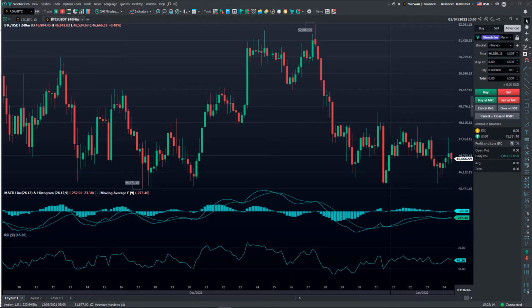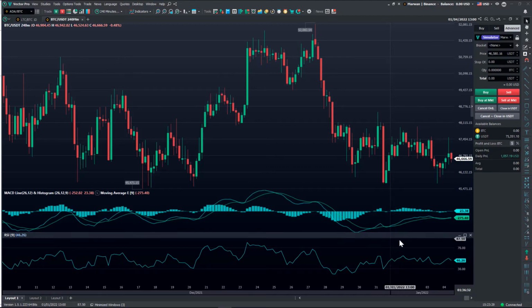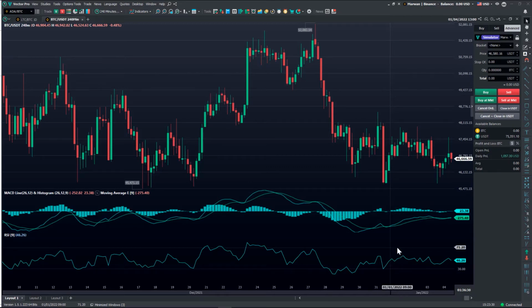Similarly, the RSI index is assigned a value between 0 and 100. Notice that the RSI has two horizontal lines, one which indicates the horizontal 30 reference level over here, and the other which indicates the horizontal 70 reference level here. An assigned value of 70 or above indicates that the crypto is being overbought or is considered overvalued and may soon experience a correction in price. An RSI value of 30 or below indicates that the crypto is oversold and is considered undervalued.